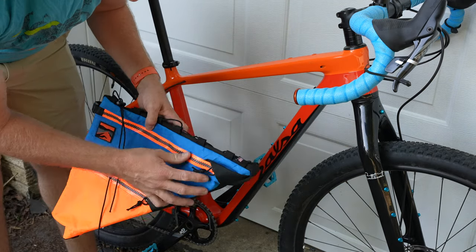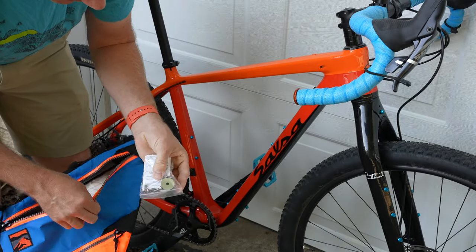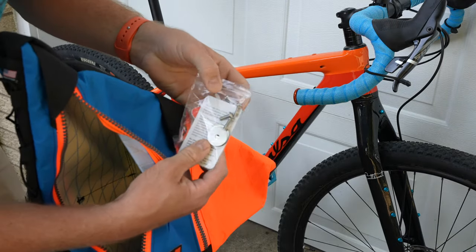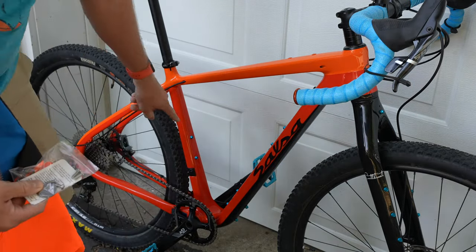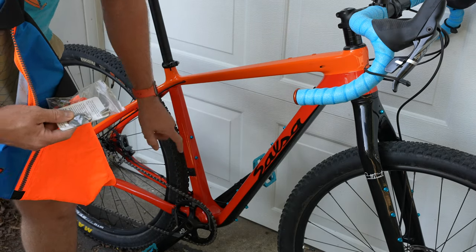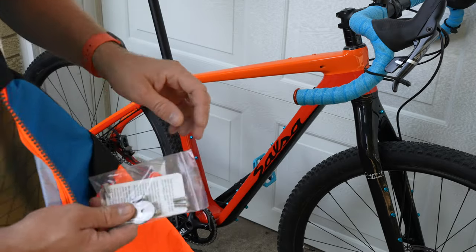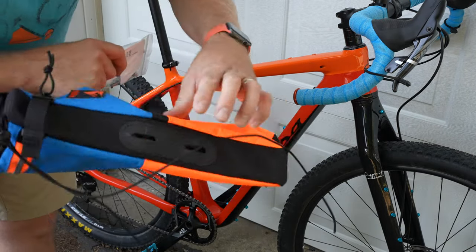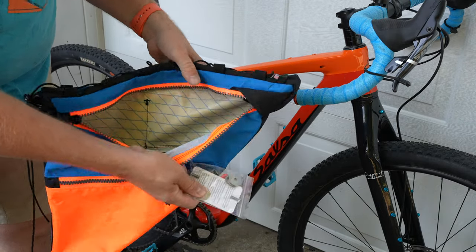So, right now, probably the easiest thing to do, let's see what they gave here. They did give us some actual flat screws and some washers, because we're going to need those washers so it actually puts a lot of pressure around here. So my nice fancy blue cage screws are going to go away. They did give me five because there are one, two, three on the down tube and then two more on the seat tube. So five total hard mounting points.